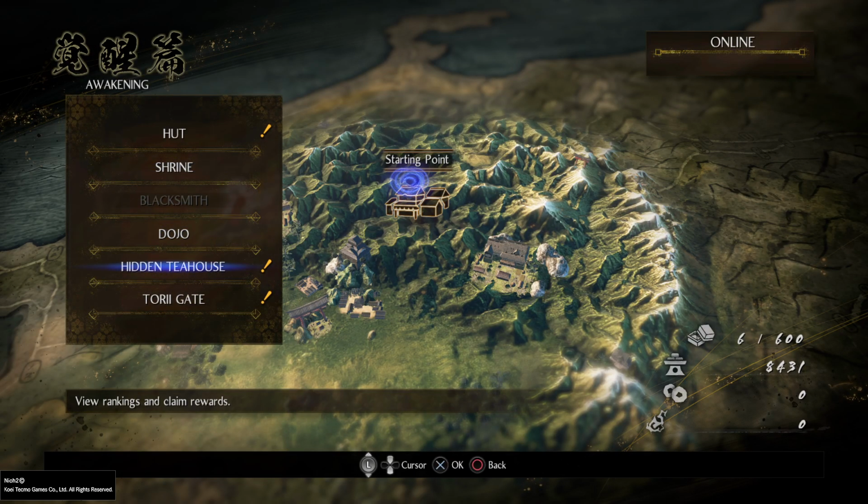Right now, when you first begin, you won't have the hidden tea house. The reason why I have this is because I've already beaten the game and I've gone pretty much through everything. So you won't have the hidden tea house, but it's going to be explained later. I'll save that for later when it becomes a thing. Other than that, you don't have to worry about the tea house.